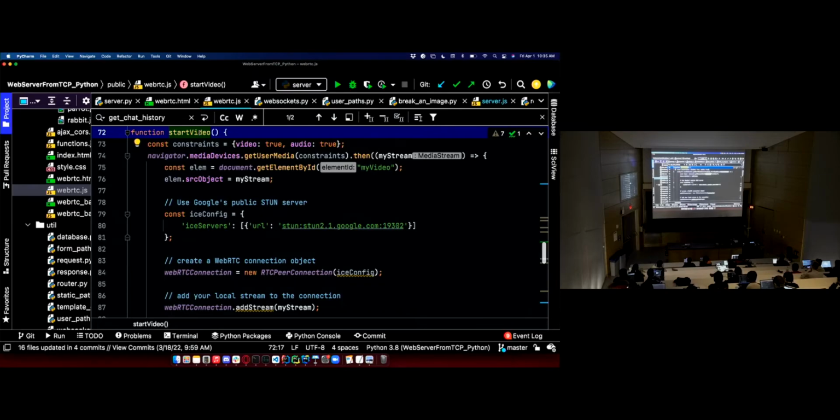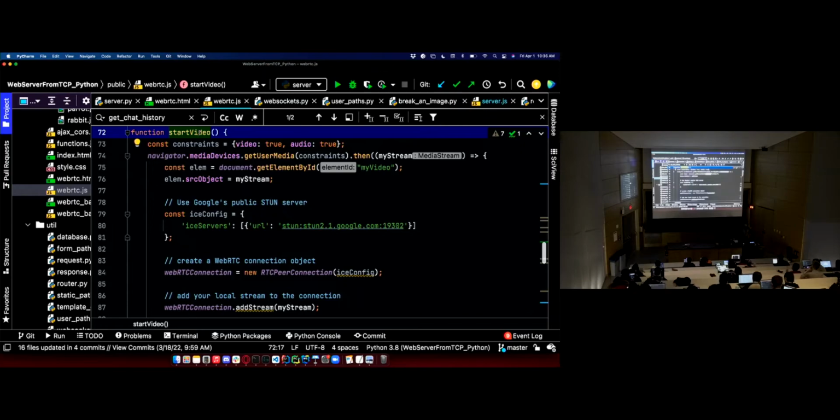So start video is going to set up our WebRTC stuff. And again, this is going to be a theme when we're going through the front end code. The browser is going to do a lot of the actual stuff for us. So most of what we're doing is calling methods of the WebRTC API and then taking whatever response we get, not caring what's actually in that response, what it actually represents, and then just sending it where it needs to be sent.